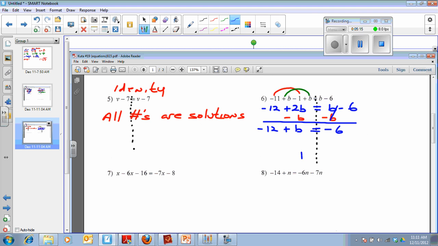I want to try to get b all by itself, so that means I have to get rid of the negative 12. What is the opposite of a negative 12? Well, a positive 12. Need to do the same thing on this side of the equation. As I simplify again by putting my sum line, a negative 12 and positive 12 cancel. Positive b and nothing, there's my positive b. Negative 6 and a positive 12 put together is a positive 6.